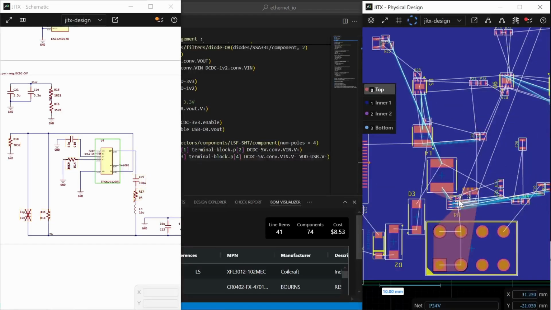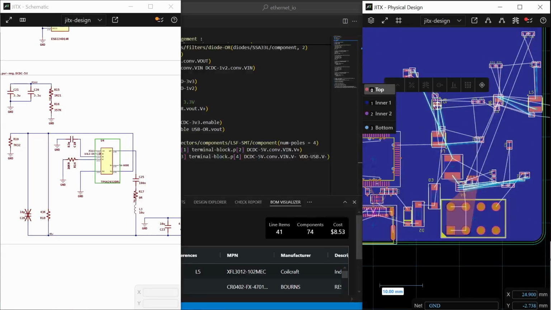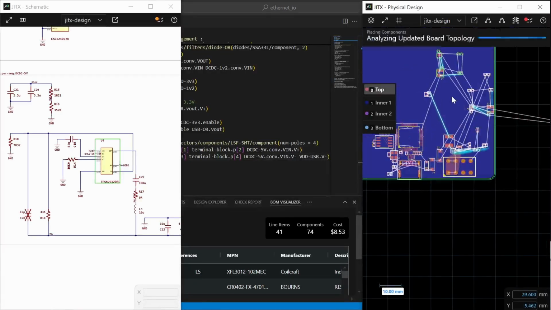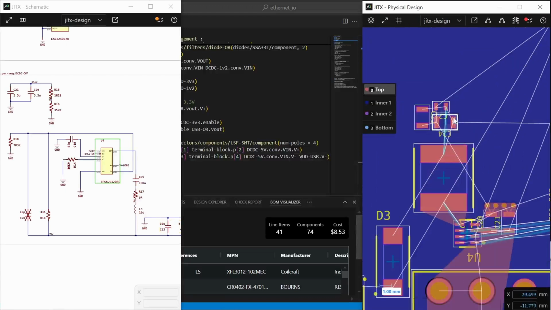Okay, here we've got our configuration passives. Let's create a little more room here. Okay, we got our output capacitors.